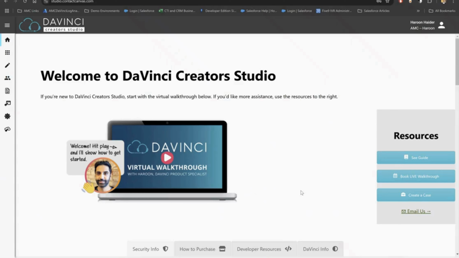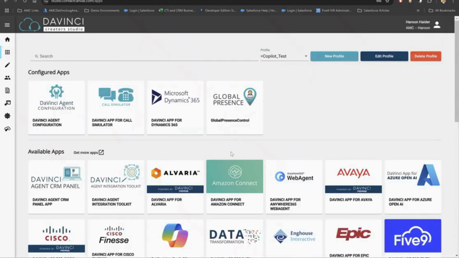For those of you who don't know what Creator Studio is, this is our cloud administration tool that we use to configure both profiles and users for your various CRM and CTI combinations, as well as administrate user and licensing for your contact center. I am going to go to the apps page.